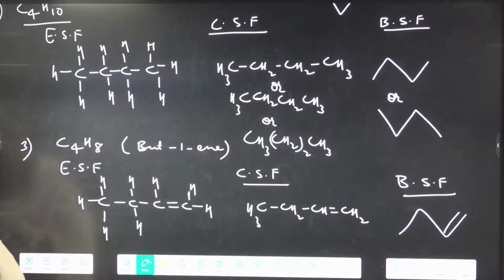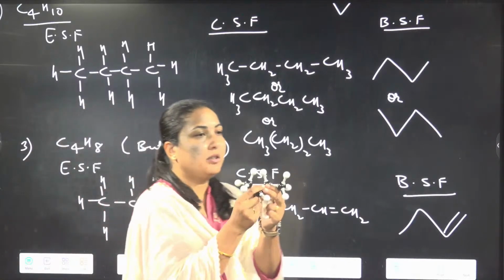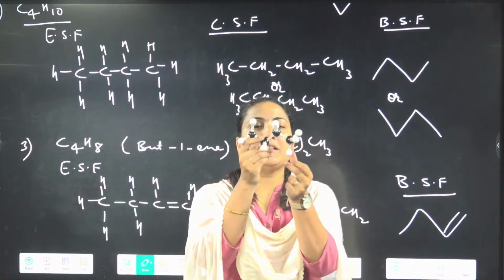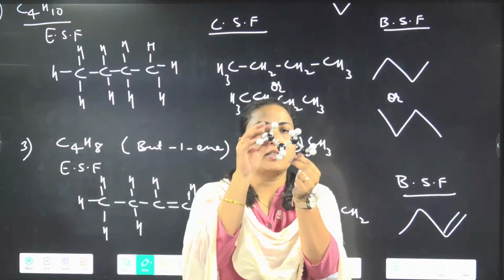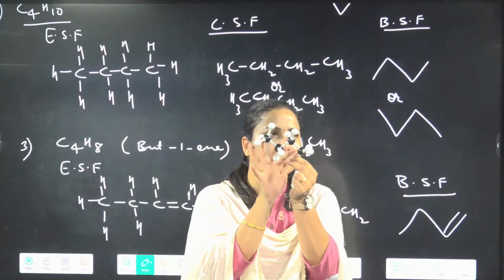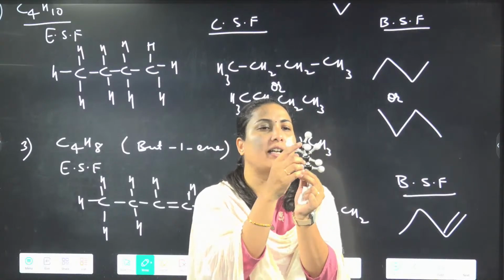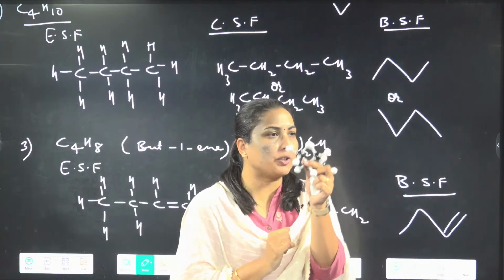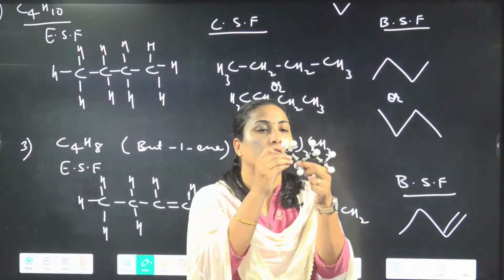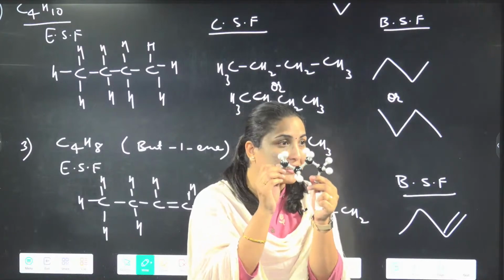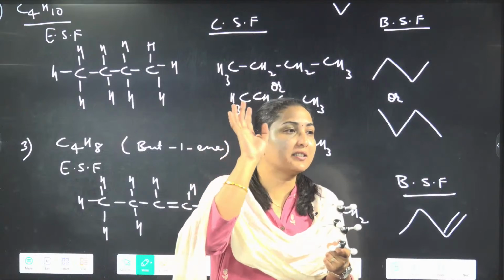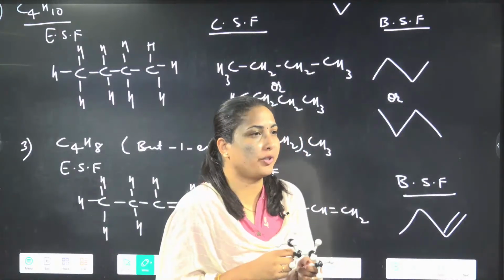You can see for yourself. Suppose I show a molecule here, like this you are able to see. So is it having zigzag? If you remove these hydrogens, are you able to see this zigzag? And basically it is tetrahedral, one carbon attached to 4 different groups. So it is tetrahedral, right? Because of that only we are drawing zigzag. There is a significance of it. We don't draw just because we like this diagram in zigzag fashion. So let us draw it.